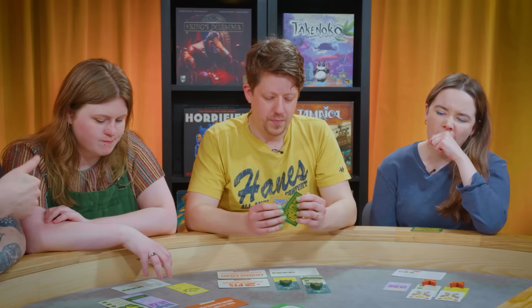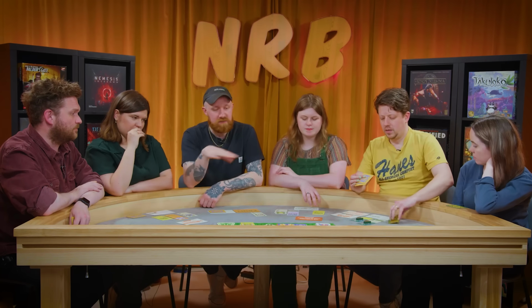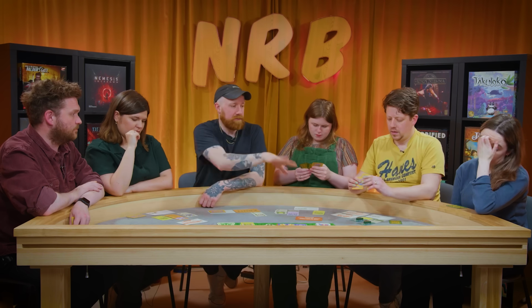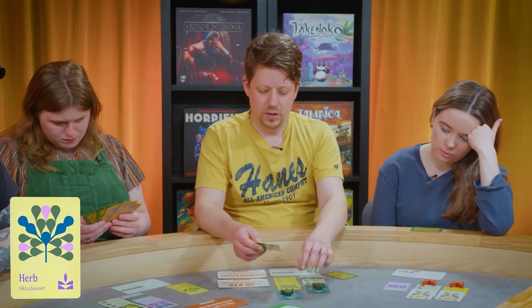I think you can still plant those cards to get rid of them out of your hand, and then you can take more cards. Because I'll obviously have to get a specialist that then allows you to move something, and then suddenly those 4 produce are ready to use again. Yeah. I've only got Skizzlewort and Spotted Bilge.